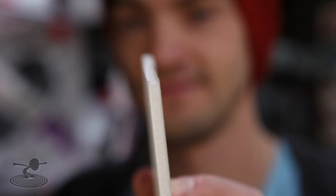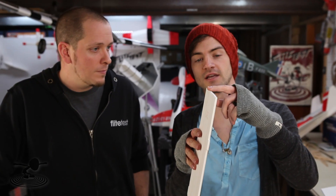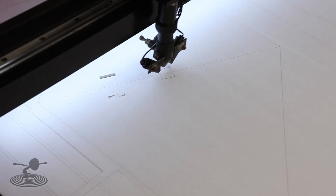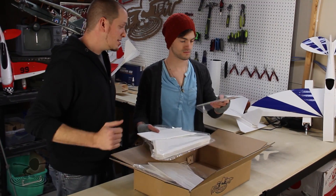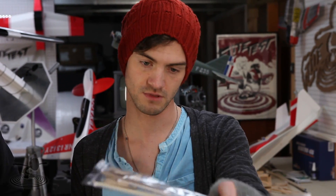The lasers do something interesting — they kind of undercut the foam on the inside of the paper, creating a little recess. The good thing is it actually gives a little more rigidity to the paper itself. With foam board, the paper likes to peel and warp, but with the laser cutting through it, it makes it much more difficult for the paper to peel from the edges, which is a good thing.